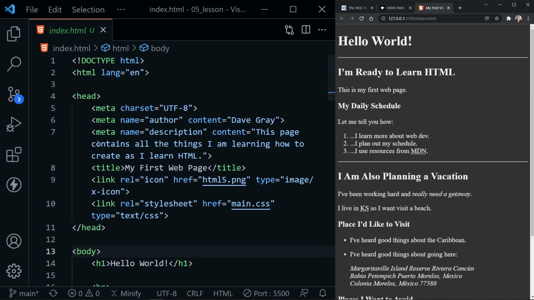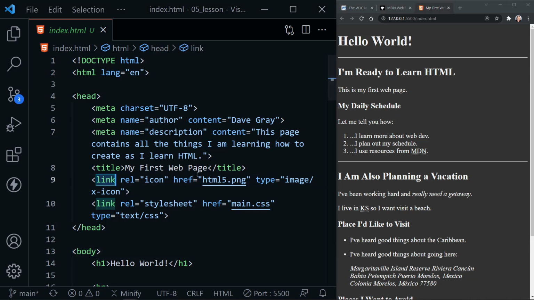Now, as we say link, there can be some confusion because notice here in Visual Studio Code on the left that I've got link tags that we created in the head part of the page. That's from lines 4 to 11. And these link tags are pulling in resources from other parts of the web, whether it's something we have on our server with our web page, like this favicon, or we could pull in something from another part of the web, like a font from Google Fonts, which we haven't done yet, but it's possible with the link tag. But that's not what we use to link pages to each other.